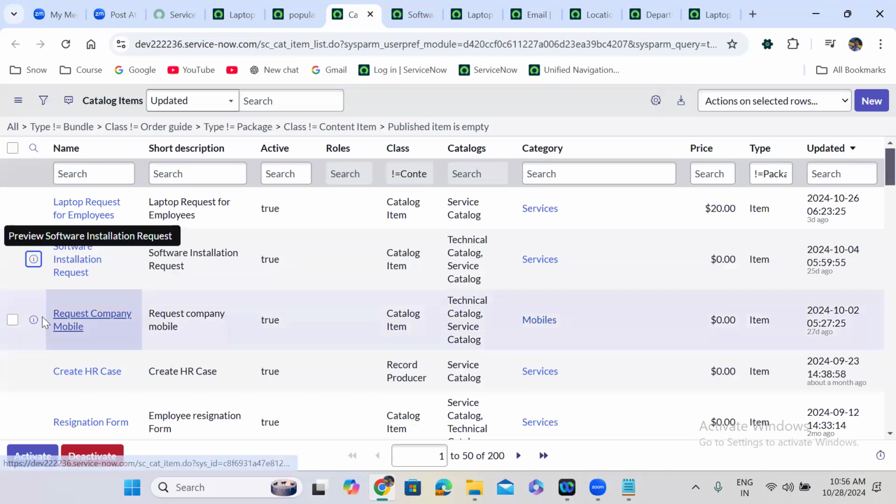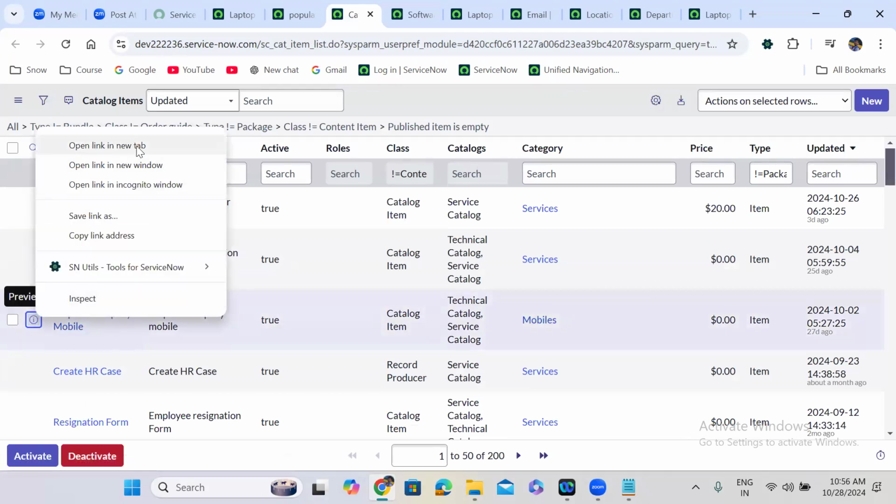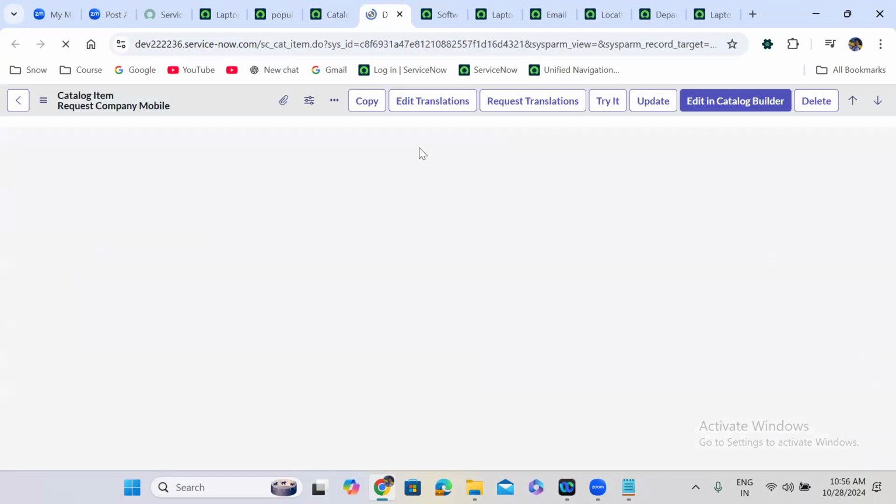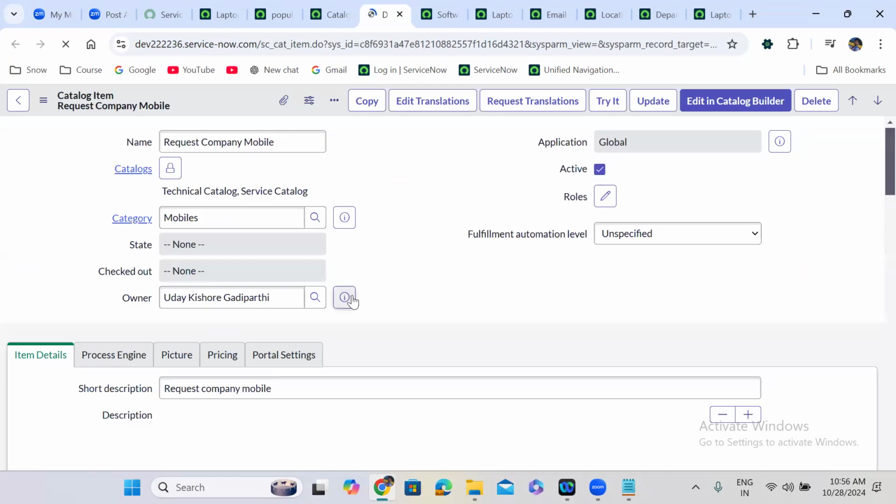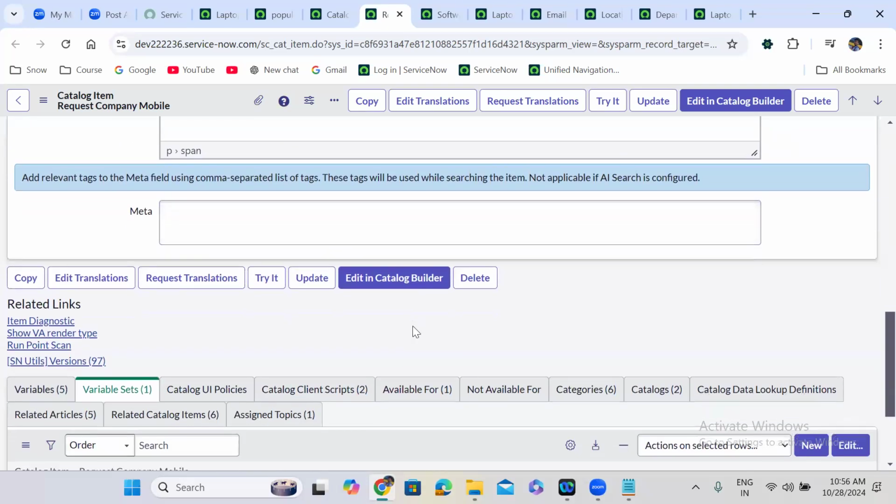I am going to open another catalog item, request company mobile. I am going to add that variable set here as well. So likewise, whenever you create a variable set, it is a set of variables that can be reused. I am going to add that variable set here.